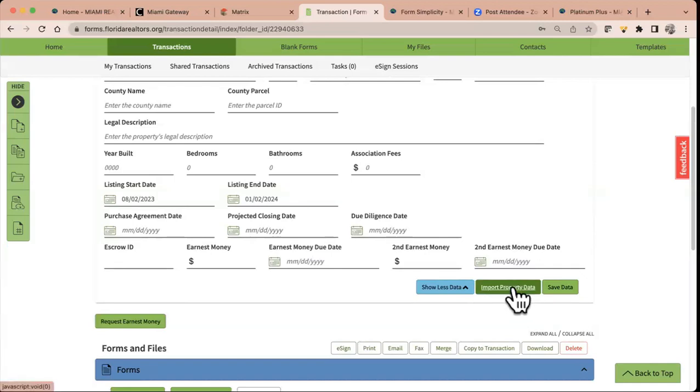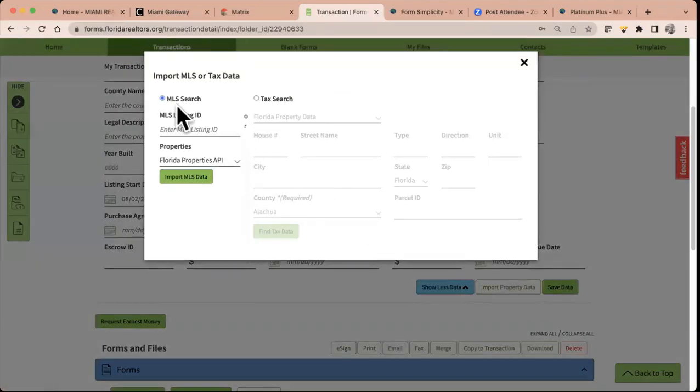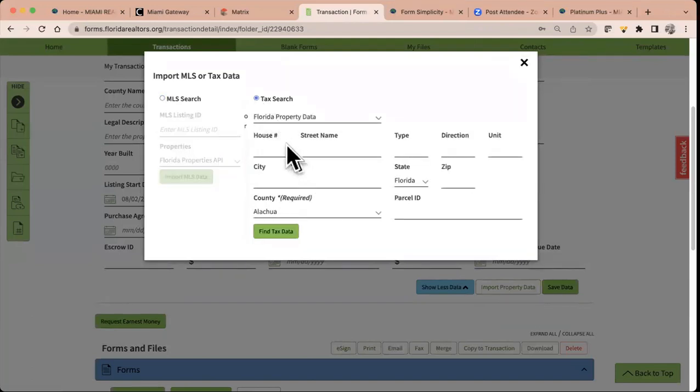This is to import tax data. Super important, because you could click here and actually import MLS information by using the listing number and looking for the API, or doing a tax search. And you can use here an address. I'm going to use an example here.